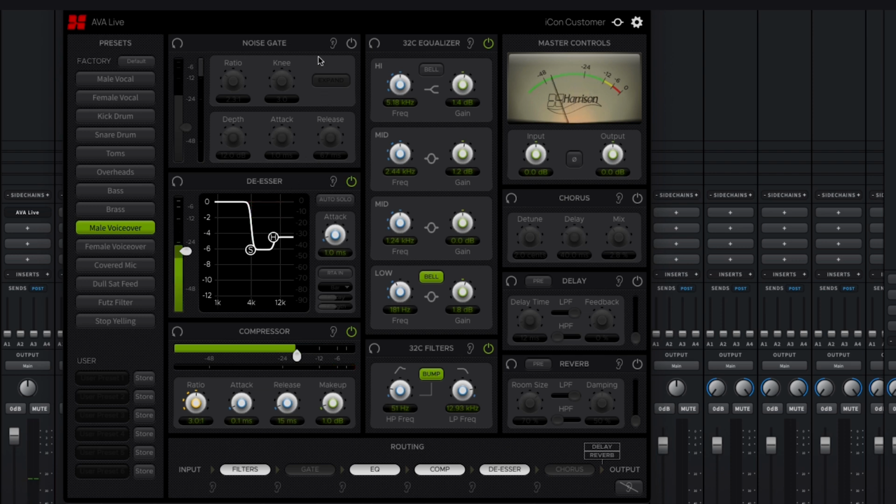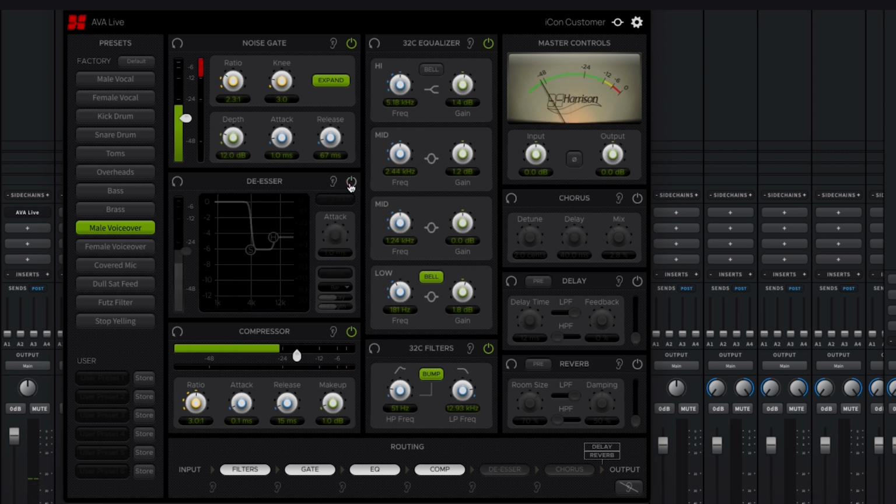If I wanted to add some other things here, we can see that we have a noise gate, which is bypassed. I'm going to turn that on by clicking the expander gate. That's good maybe to reduce some of the noise floor, and I'm just going to bring it down to some extremes. And then we have a de-esser, which is great. Let's see if we have an example. I said the word C, C, C. So it's changing it slightly here. I would really have to tweak the settings to get exactly what I want. But you can see we have a really nice channel strip.